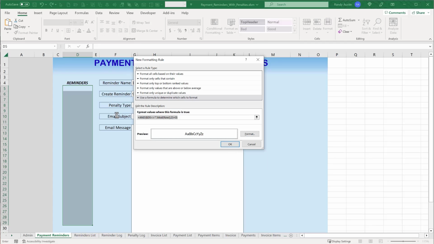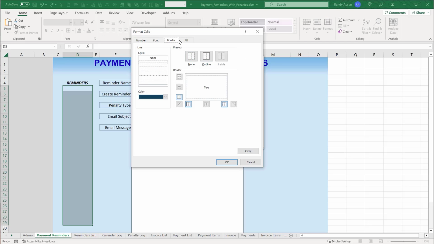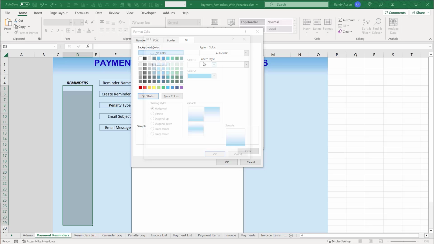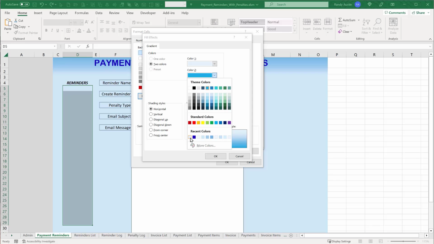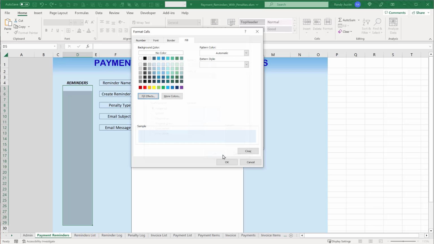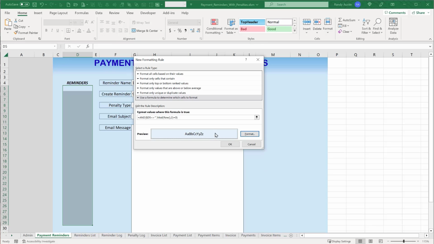I'm going to copy that rule. I also want to give it actually a fill color. So we're going to fill it with a similar color that we've used previously, and that's going to be located right here. It's that light color. So we're going to use fill effects for that light blue. Clicking OK. Now I also want to create a similar rule. So we're going to copy that, Control C.